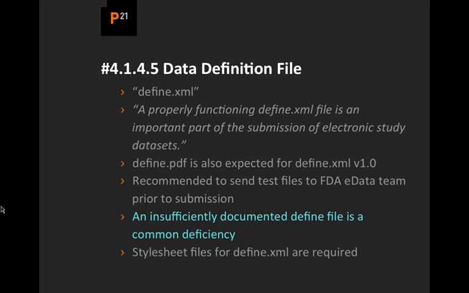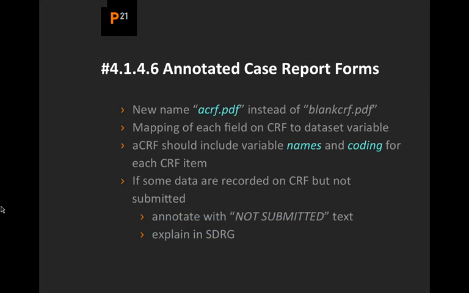Define XML file, the data definition file. A properly functioning define XML file is an important part of the submission of electronic study datasets. Define PDF is also expected for define XML version 1.0. FDA recommends sending test files to the FDA eData team prior to submission to identify any potential problems with your metadata. And FDA emphasized that an insufficiently documented define file is a common deficiency in submission data.